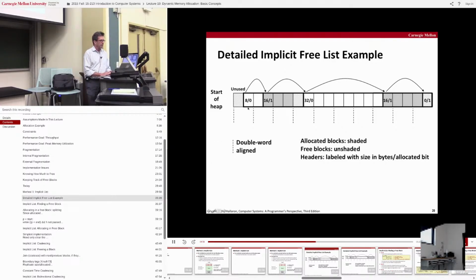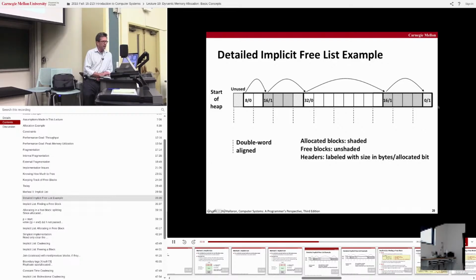And then the next block, and here we're indicating a free block consisting of 8 bytes. And then that's followed by an allocated block, the one here, of 16 bytes, or 4 words. And now the payload is only 2 words, so we have to pad all of our blocks, because we're assuming that they're aligned on an 8-byte boundary. All of our blocks have to be a multiple of 8. Okay, so here's a case of internal fragmentation, where we have this extra padding in order to maintain the alignment requirement. That ensures that the next block's payload starts at an 8-byte aligned boundary, and so on. And so we can walk this heap by just following these headers, masking out the allocation bits.